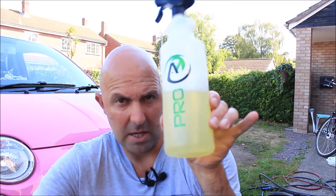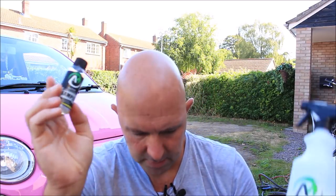This one, Resurrection, which is, from what I can understand, kind of like a paint cleanser. That's a paint cleanser. Yes, it is a paint cleanser. Sorry, I've got so many products here. I'm struggling to keep track. And this one, which I've purchased, that's their APC Citrus Power sample in there. I think that's it, yeah.